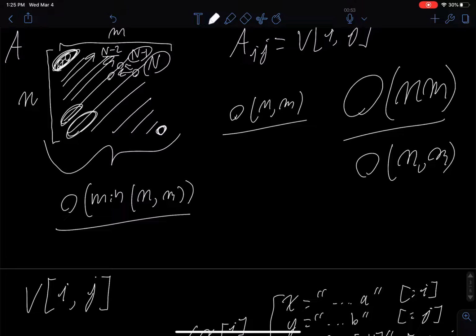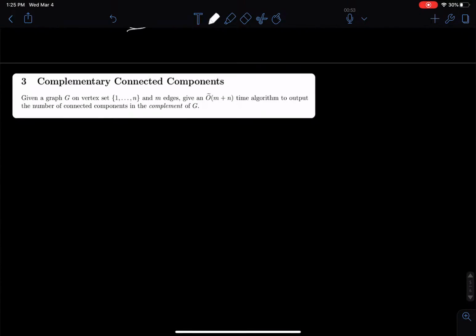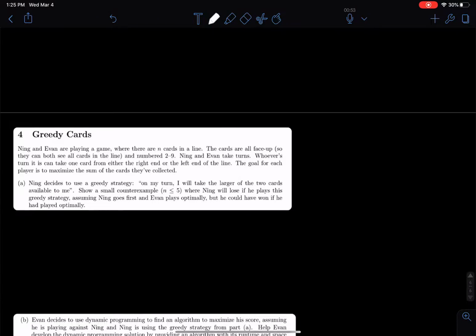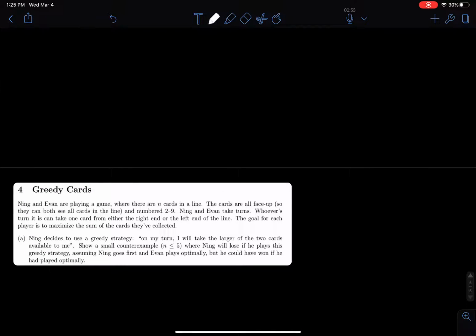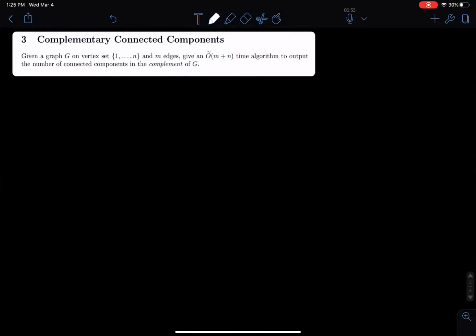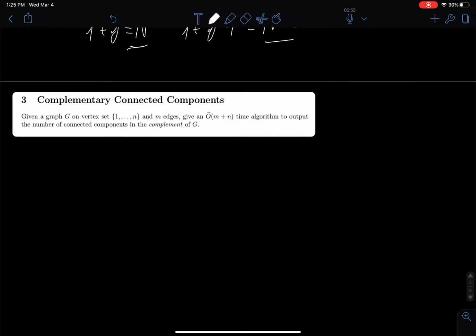algorithm for solving it. Now, we have two more problems left on this discussion worksheet, numbers 3 and 4. Number 4 is another very approachable DP problem of the style you could see on a midterm or a final, like 1 or 2. Number 3 is a substantially more difficult problem. So I think we're going to actually save number 3 for the end, and we're going to move on to number 4 right now.